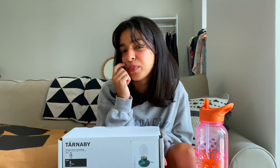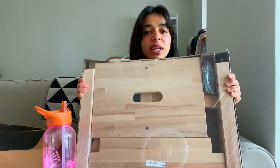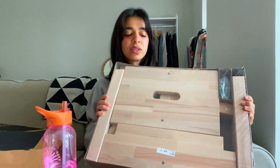I also got this lamp for my dining table. A little update — I bought a dining table but it's not here yet, it needs a week to deliver. If you watched my apartment tour video, there's a corner where I have my shoe rack and microwave. I'm going to move those, put the microwave on top of the fridge, and figure out somewhere for the shoe rack, then put the dining table there. I also got this mini ladder or step stool — I'm planning to paint it to make it more aesthetic.